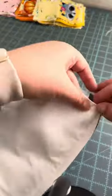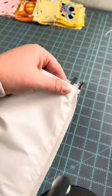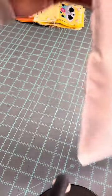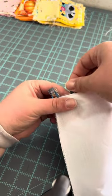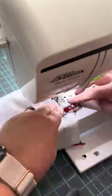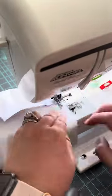hole open. And before you sew it, grab your elastic and cut like a 10 or 12 inch piece, and you're going to let it stick out the top, but put it between your placemat and your shower curtain, along the back of your bag. This is going to be your strap to hold it onto whatever you're putting it on in your car. Then you're going to sew around the perimeter of the bag using a 1/4 inch seam allowance, but make sure you leave a hole open so you can turn the bag.